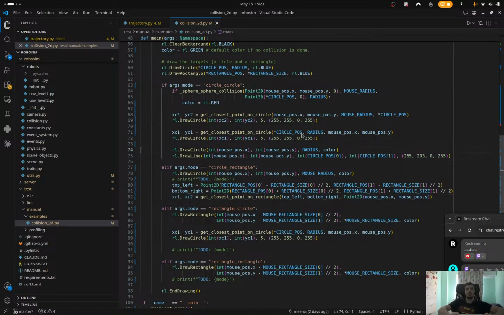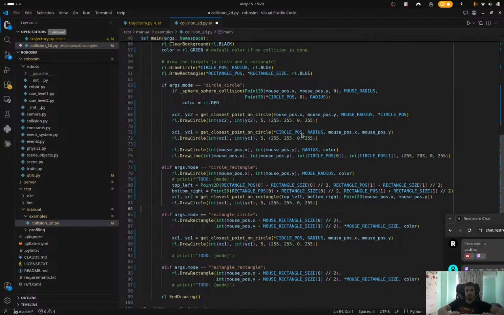Alright, and then you should get draw circle of this thing, but it's xr and xr. So I'm not expecting this to work out of the box.